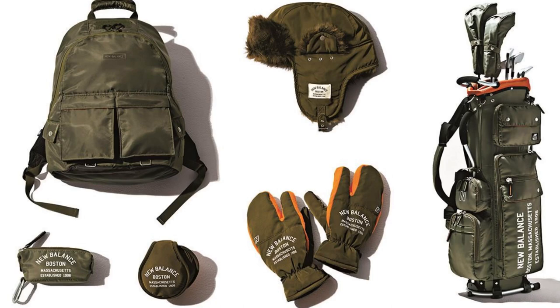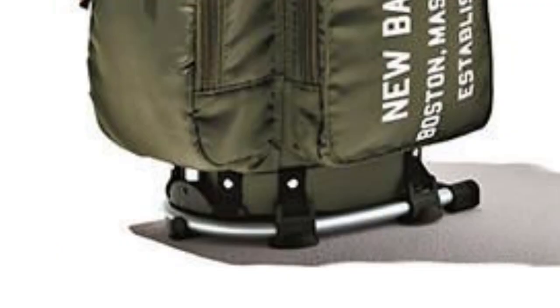I did want to say there are two drawbacks to this bag. Number one, the straps are kind of squeaky when I carry this bag, so that's a bit irritating. The other thing too is it doesn't fit well into a cart because the bottom is kind of oddly shaped. When I zoom in on this picture, you can see that the bottom is shaped kind of like a horseshoe. So those two prongs down at the bottom stick out and they make it difficult for the bag to fit well into a cart.